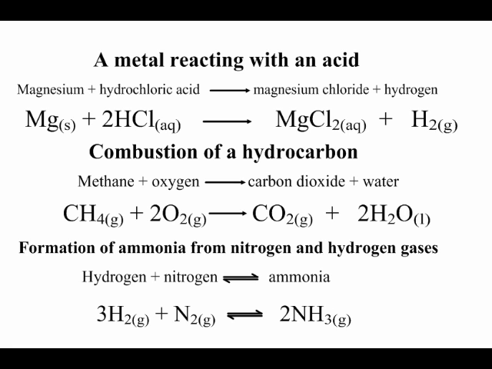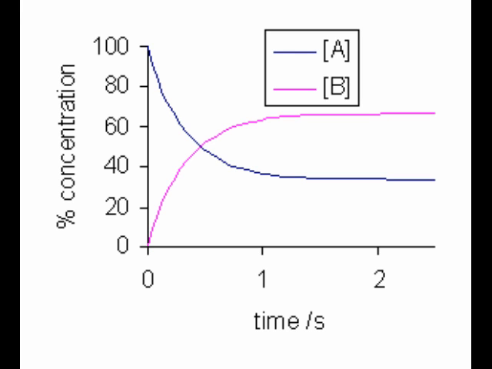If we were to study the concentrations of reactants and products in an equilibrium reaction we would probably see something like this. Over time the reactant A has turned into product B so the reactant concentration has gone down and the product concentration has gone up. However not all of the reactants has actually been used up and the whole reaction appears to have stopped because there are no more products being made.